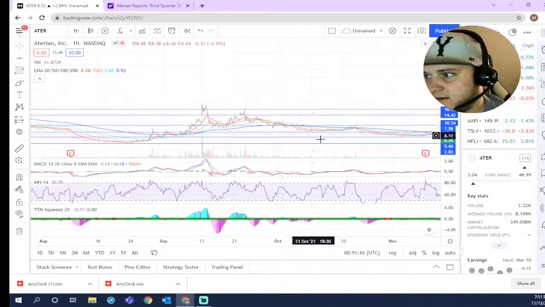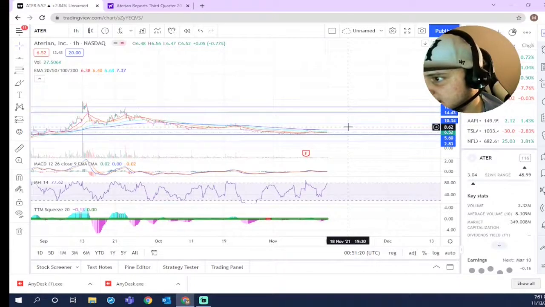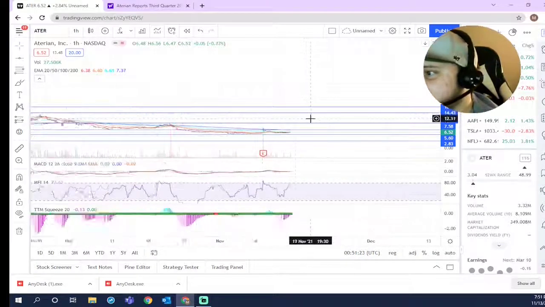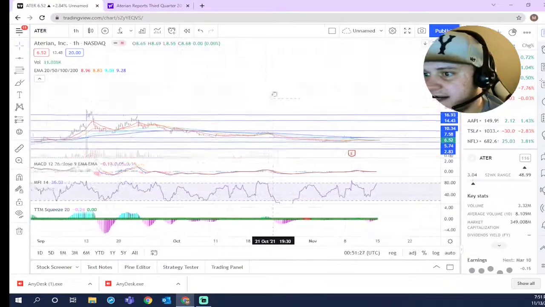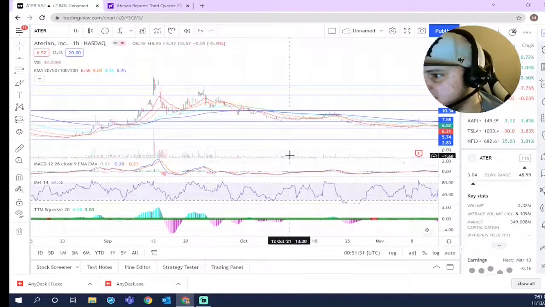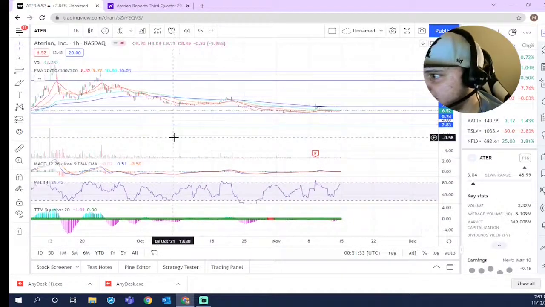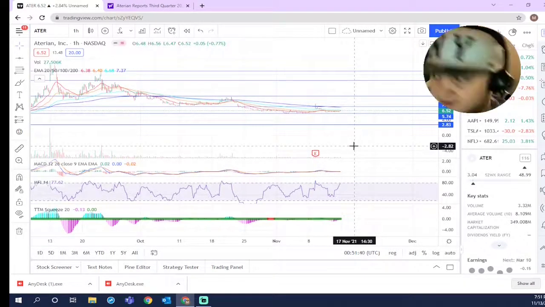Yeah, so it hit up here in the 860 level. It's still on a bit of a downtrend, so it's a higher risk trade in my opinion. But I'm still in. I took a swing. I think this is the floor for it right now. This $6.30, or yeah, 6.20, 6.30 level, I believe, is the floor.